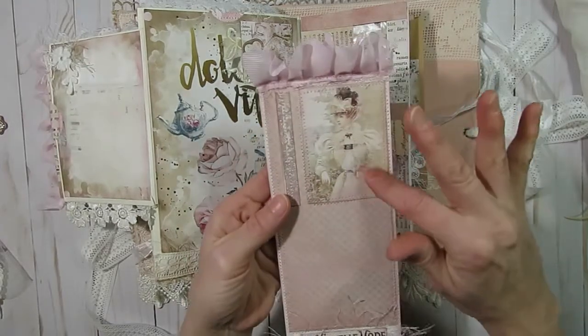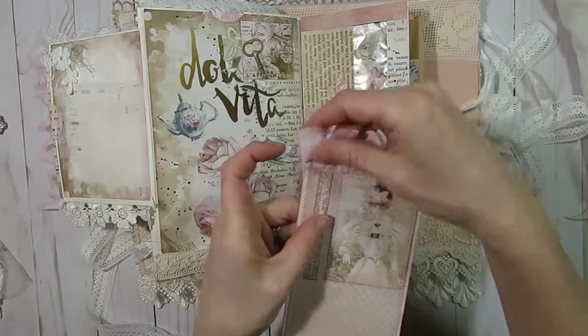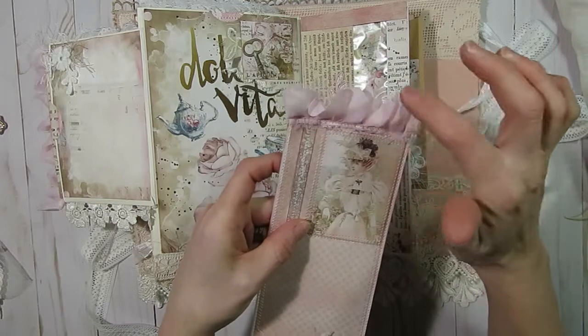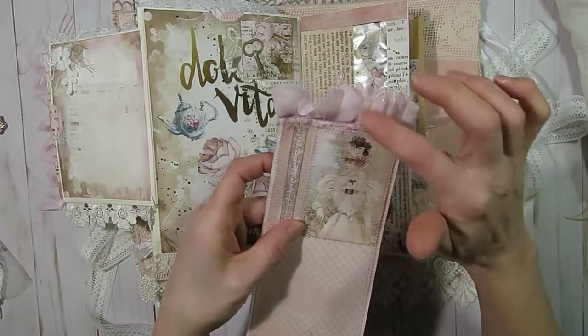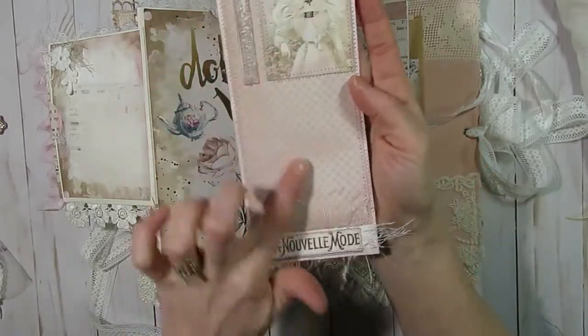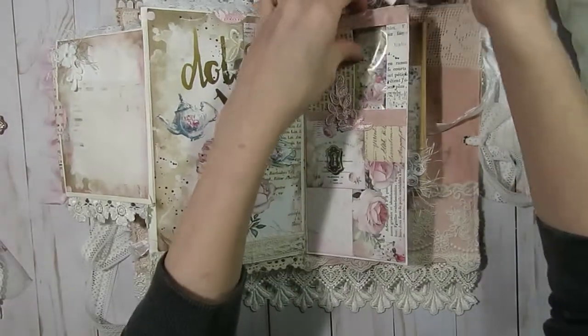And this one was a leftover piece from a Prima paper pad. And so I just layered it up there with the beautiful tulle from Kim's shop. And she does have this back in her shop again. I did check. She has it in pink, white, and I think she also got it in purple. I saw a nice pastel purple. So you can journal right there. And then the whole back side I left blank so that you could also journal.